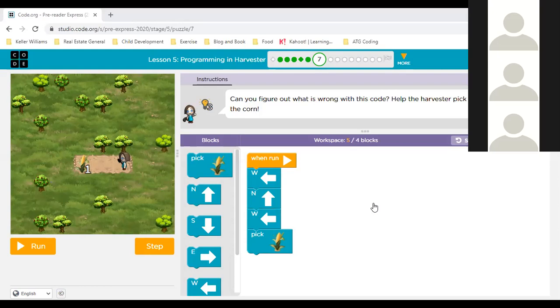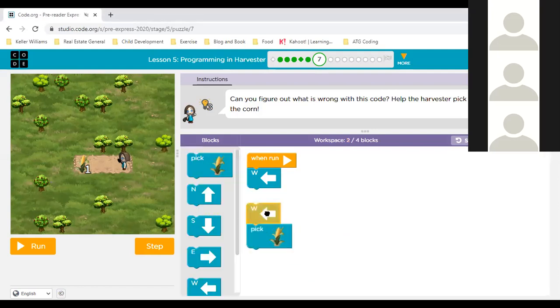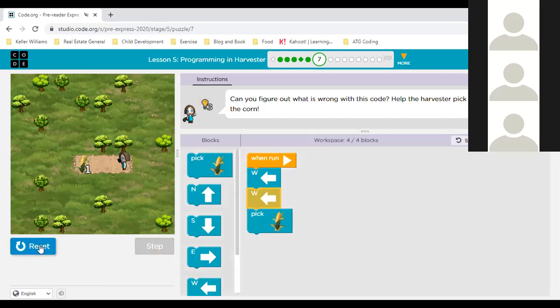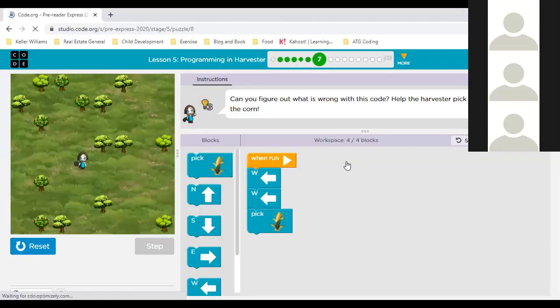Okay. Which block should we remove or add to make this code work? We remove north. Okay, let's remove north. Is that the only block we need to remove? Yes, ma'am. Okay, there we go. Now we've used 4 blocks, so it's the right amount, and there it's running, and perfect, and she's happy. Thank you, Lami.